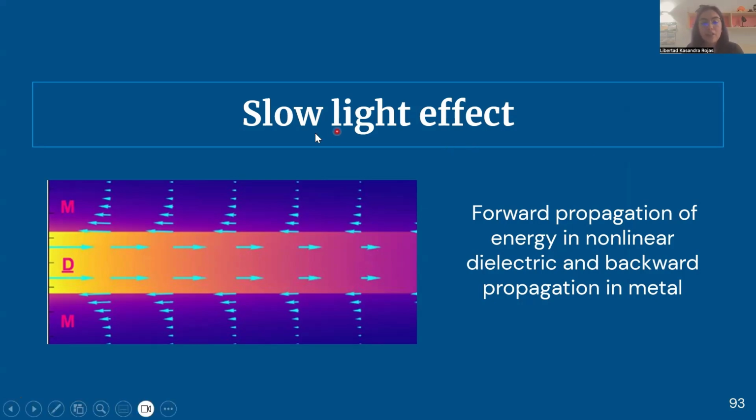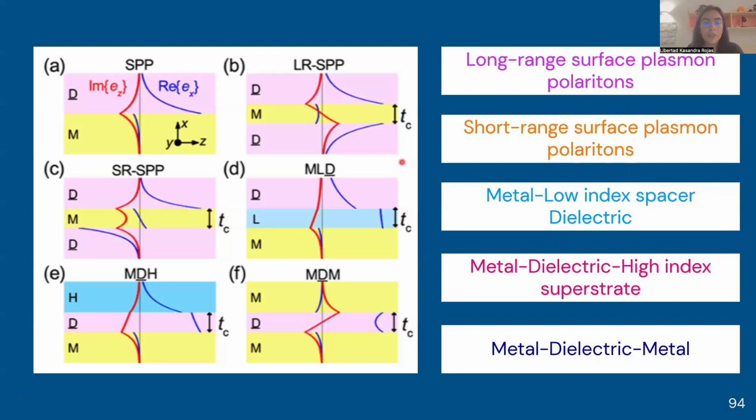So that's why a slow light effect will be proportional to having higher nonlinearities, because you get more light-matter interactions. Okay, now in this paper I mentioned that they explored different modes of plasmonic waveguides as well as different structures, right? Now, before showing you this, first of all, we have our surface plasmon polaritons that we saw beforehand. So you just have a dielectric and metal interface.